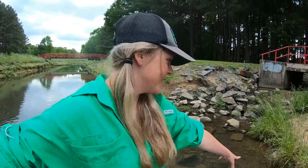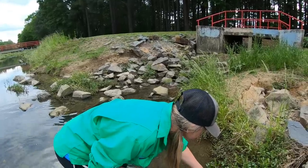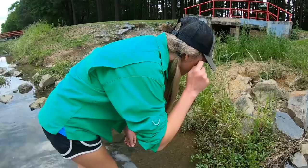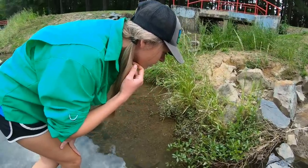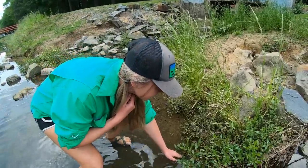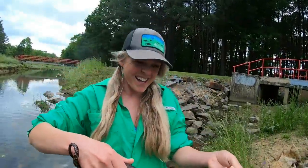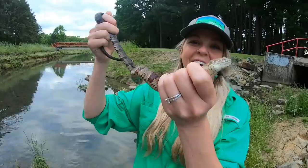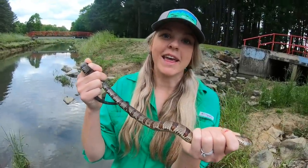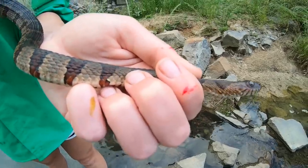We just found another snake — he's sneaking into the grass, I'm going to have to grab him really fast. Just his tail is sticking out. His head's right here sticking up. If you just go in there hard you'll probably grab him. Oh! She got him! He was being so sneaky. We got the snake out of the grass mat and this snake bit me and musked on me — the two things Cole said we should expect when catching a snake, and both of those things happened, of course.